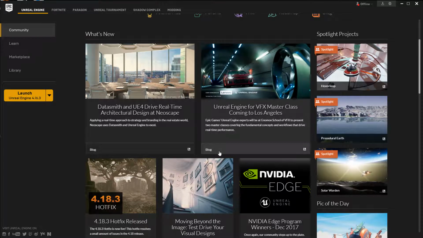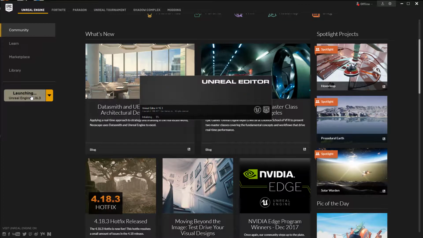So once you have Unreal Engine to the point where you're at the main menu over here, you just need to make sure that you are using Unreal Engine 4.16.3. Do not use any of the later versions. The reason is because the Athena Labs currently use this particular version, 4.16.3. As such, if you use a later version, you will not be able to open the files in the older version. Potentially, sometimes it can open them, but it can cause issues. So your best bet is just make sure you are using 4.16.3. So just launch that.